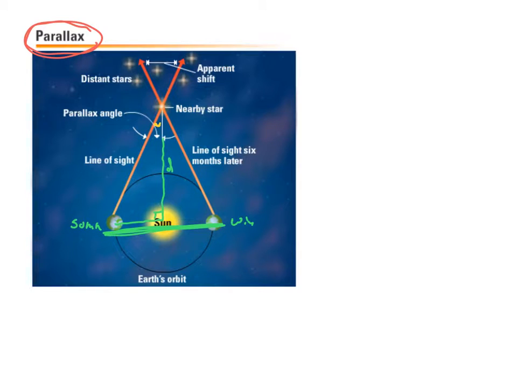So because we know this distance, we can calculate this one as long as we know this angle. Now the idea of parallax isn't new. The ancient Greeks tried to do this to prove that the sun was in the center of the solar system, but unfortunately they didn't have telescopes, so they weren't able to take accurate enough measurements to use this. Parallax is really good for measuring close stars, but it doesn't work too well with farther away stars.